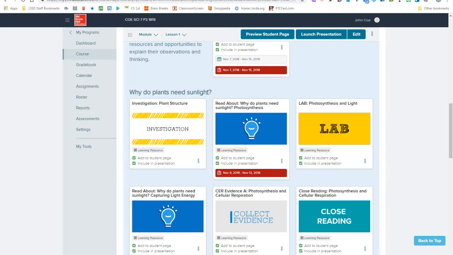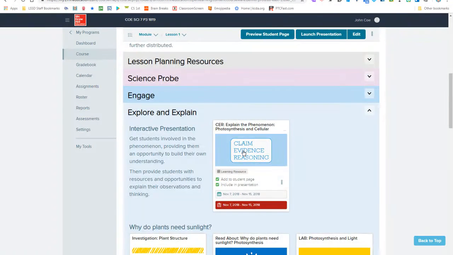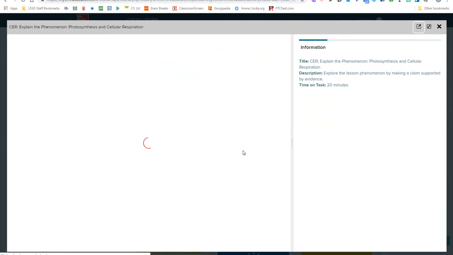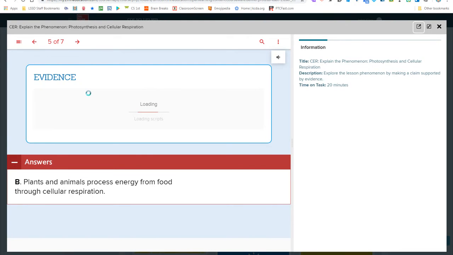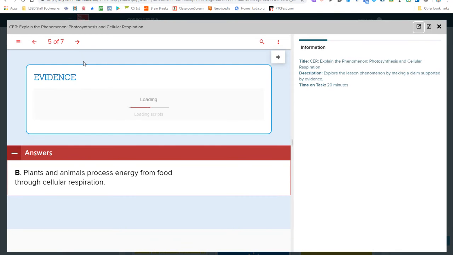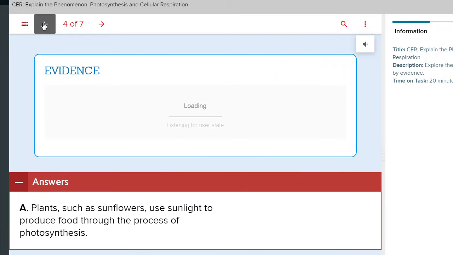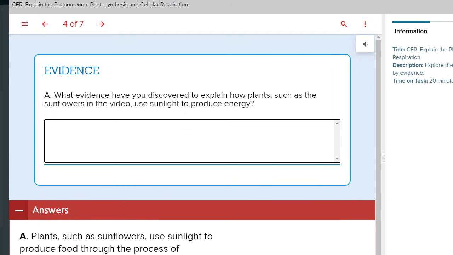And once we finish this up, then you're going to want to hop back into the claim evidence reasoning, because there's a step in this process where it says add more reasoning. I think they call it A. Once this loads, we'll be able to tell. Actually, that's B. So in slide 4, yes, from A, what evidence have you discovered? Slide A talks about this lab. So any evidence from this lab is going to go into the fourth slide on the CER process. And then once you've got that done, you are ready to move on to the next step, which we'll do tomorrow.